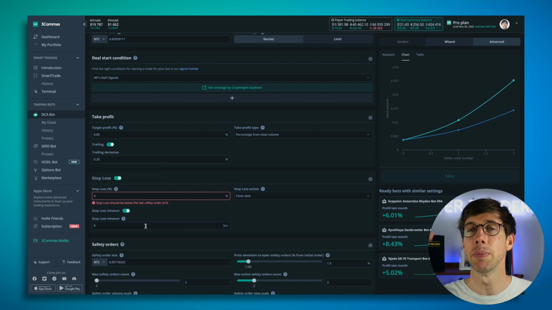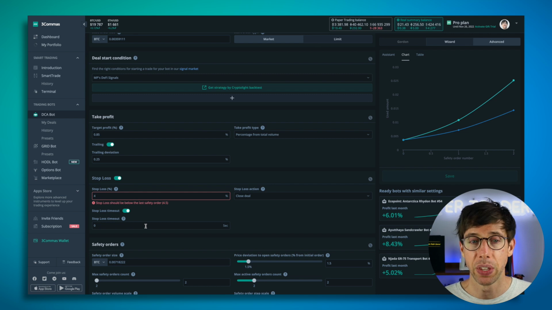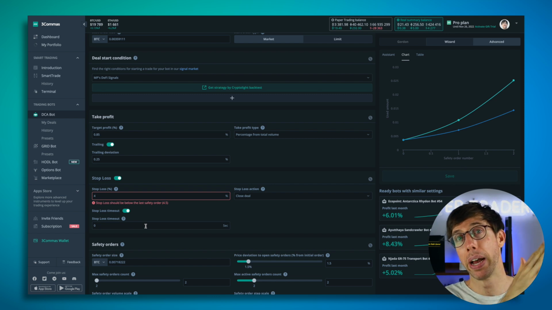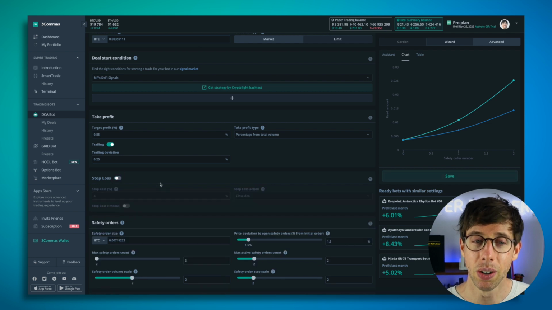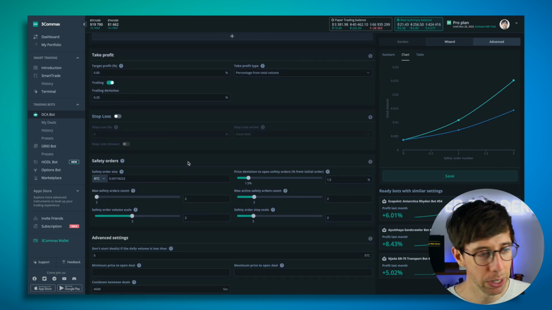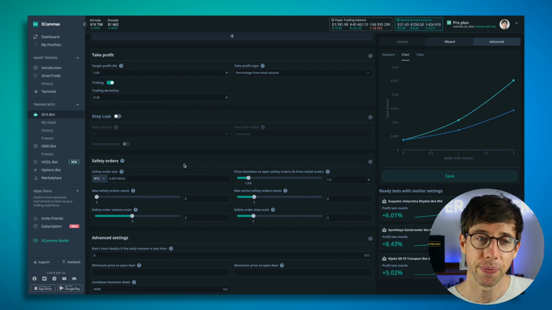So if the price comes down to your stop loss, but comes right out within a range of time that you set here, like 3,600 seconds, like an hour, which is way too long. But if in an hour it comes down and comes right back out, you won't get stopped out. So that's what a stop loss timeout is. And it's all in seconds. From doing this for so long, I know that 3,600 seconds is an hour and 1,800 seconds is 30 minutes. It's just how it works.